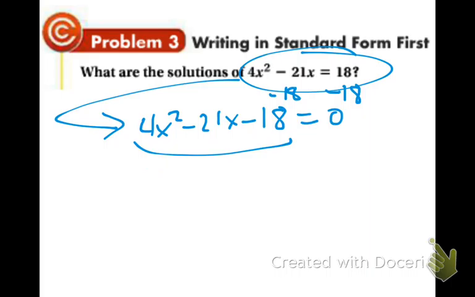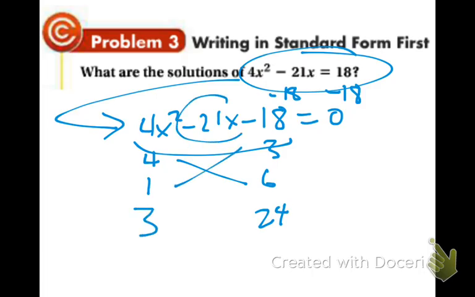So we have to try the 4. 4 and 1. And then we have 6 and 3. And I knew that because 6 and 4, that's going to get us 24. And that's going to get us 3. Can we get this negative 21? Yeah, sure. Make sure the negative is attached to the 6, because 4 times negative 6 gets us negative 24. And that's our answer right there.